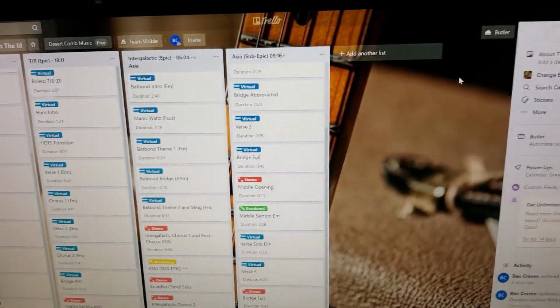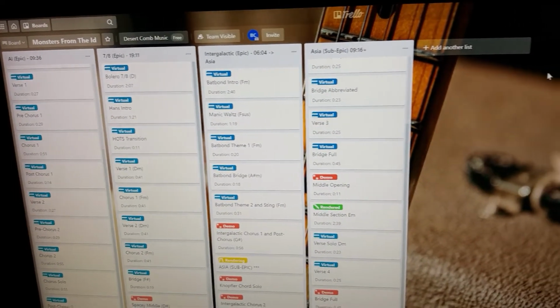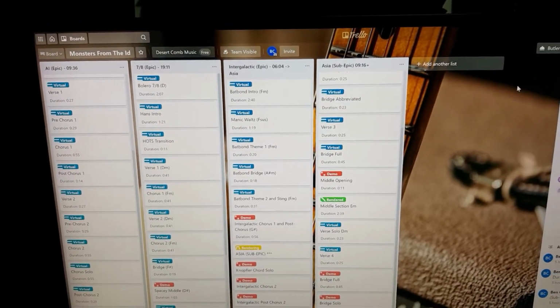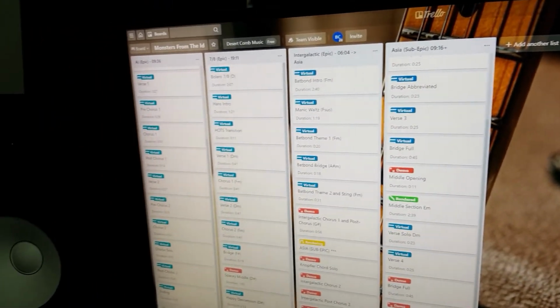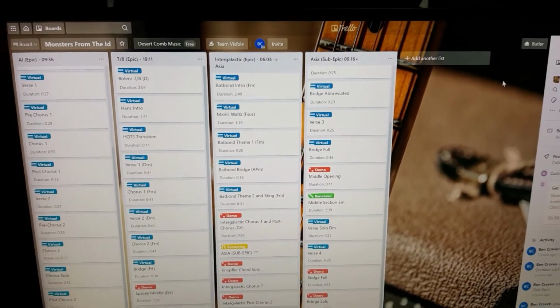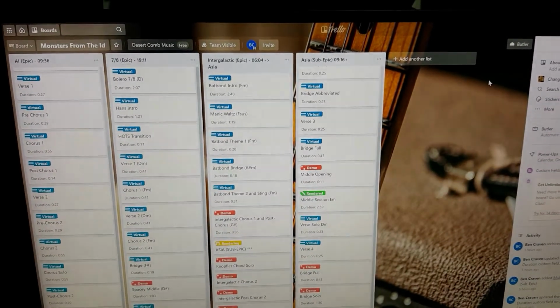So far, probably looking at 55 minutes is my guess, which is an uncomfortable amount for vinyl. Perfectly good for a CD. And also, given that there are 3 tracks, that doesn't really make it obvious how to split this up over vinyl, if there is a vinyl in the end. But that's another day, Ben's problem, that one.